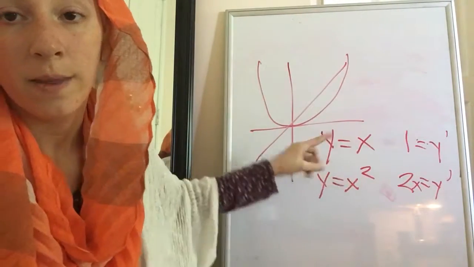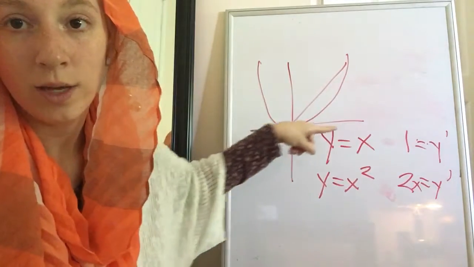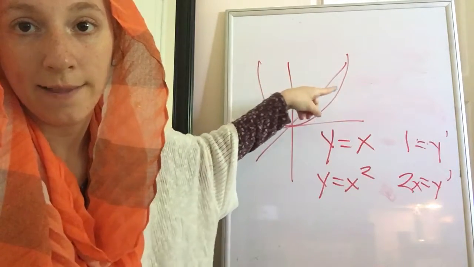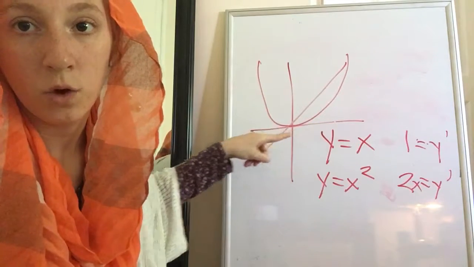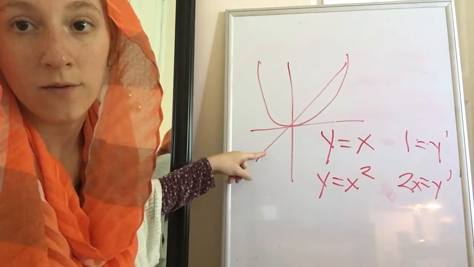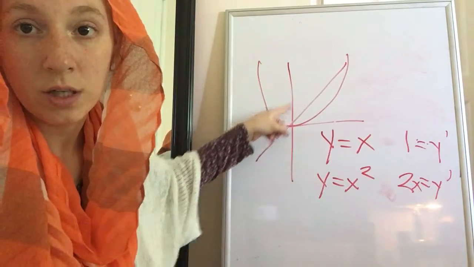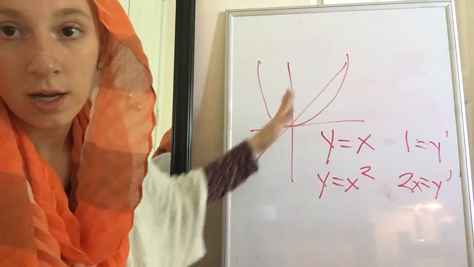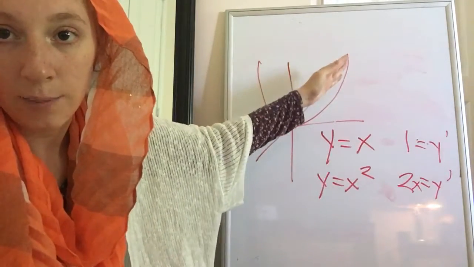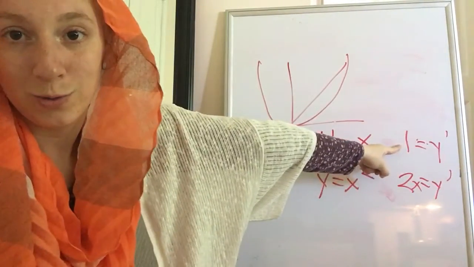So let's compare. If we look at any point on the x-axis, we can tell the slope of the line at that point. The slope is 1 here. If we go over here, the slope is 1. If we go over here, the slope is still 1. Even though the graph is in the negative part of the quadrants, it is still the constant slope. The rate at which this line is changing is consistently the same. That's why at every single point the slope is 1.